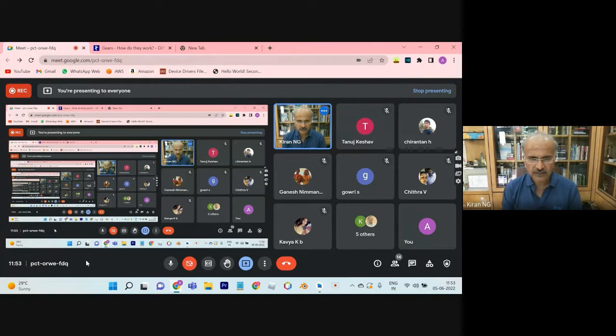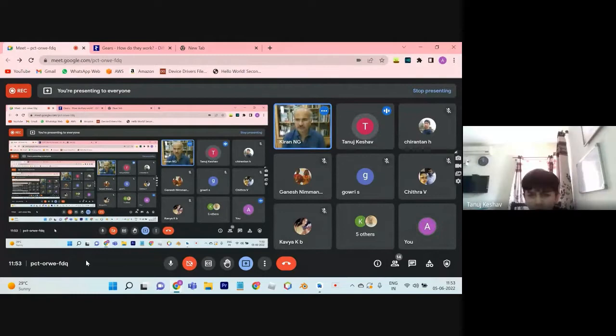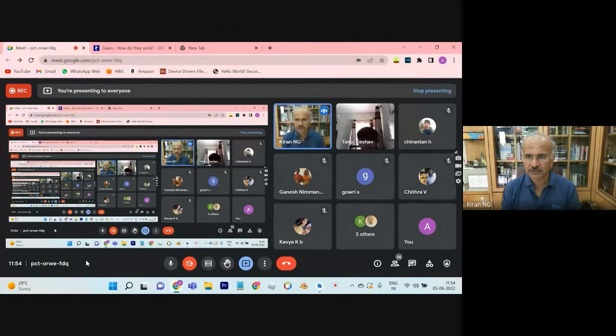Very nice. Similarly, I can use it if I'm doing Surya Namaskara. Sometimes I forget the count, so every time I do it, I can click once. So does it count automatically or do you have to do it manually? As of now, it is manual. It needs a click, meaning some finger has to touch.